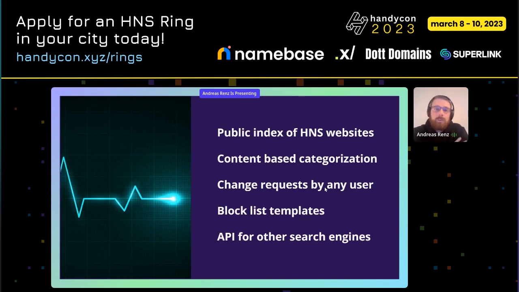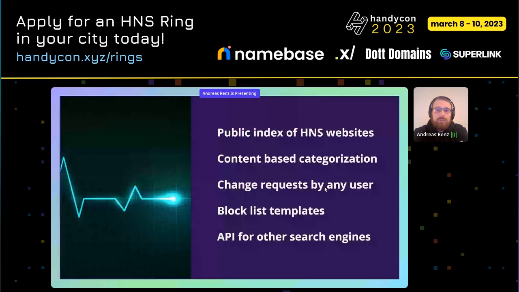So even within HNSSearch, you will be able to say, I don't want to see this category, I don't want to see this type of content. Those categories come from DWeb Pulse. That's why it's also important that everyone can give their feedback and request category changes, also, of course, as the machine learning model will not be 100% perfect.